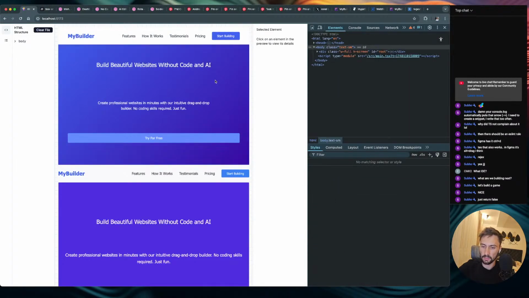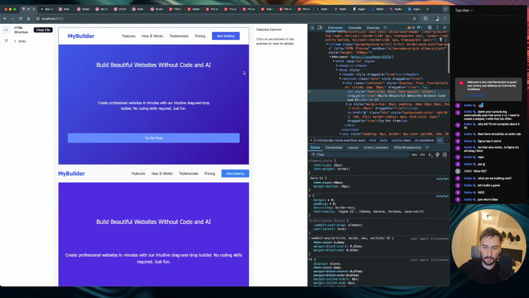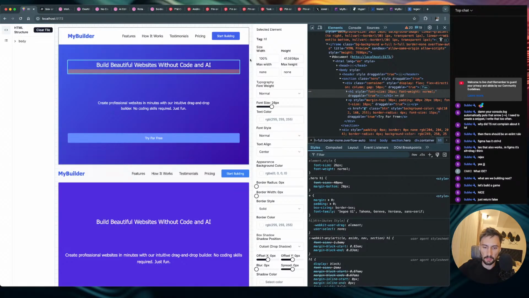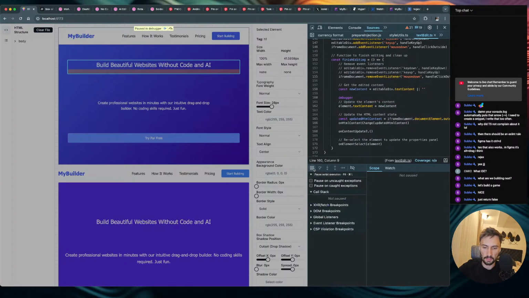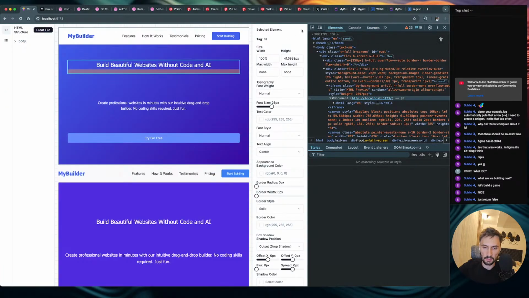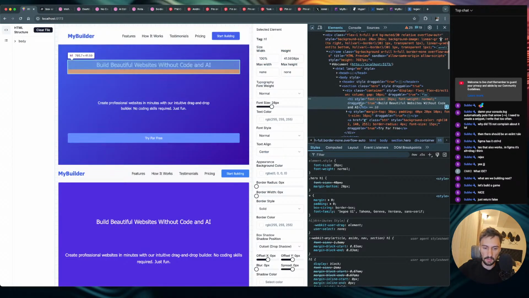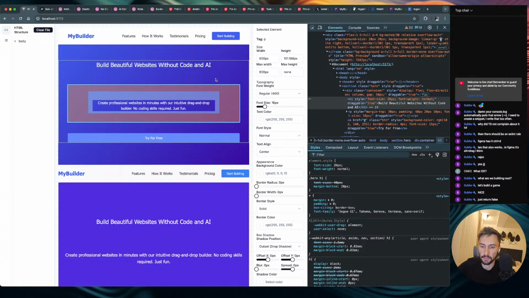Okay, let's try again. Refresh. Double click. It has the content editable. Click outside. Alright, now it triggers finish editing. Let's go again, inspect this, and boom, it's back. Yes, this is the fix I wanted to have. So right now it removes everything. Not everything, it removes the div that it adds with the content editable attribute. All right, one bug down, 1,000 more to go.